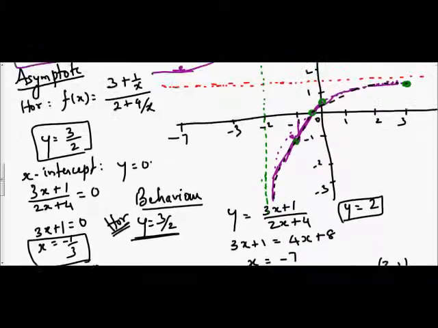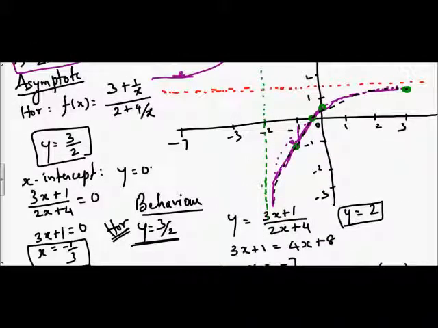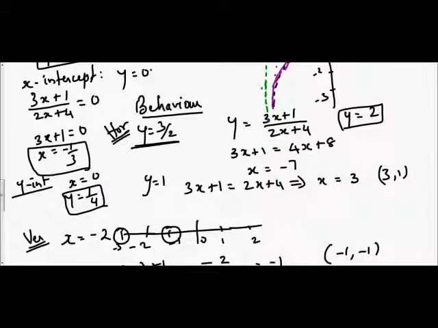So when the number was negative and positive 1, you see that it was on this side, and when it was 2, it was on this side. So you know where it is. The same way for x value. X is negative on both sides of negative 2. On this side of the negative 2, the function was here. On this side of the negative 2, the function was here. So you can easily guess how this is done.